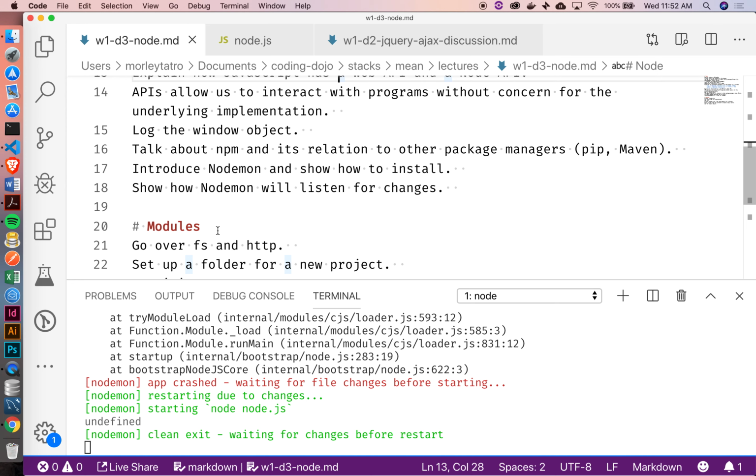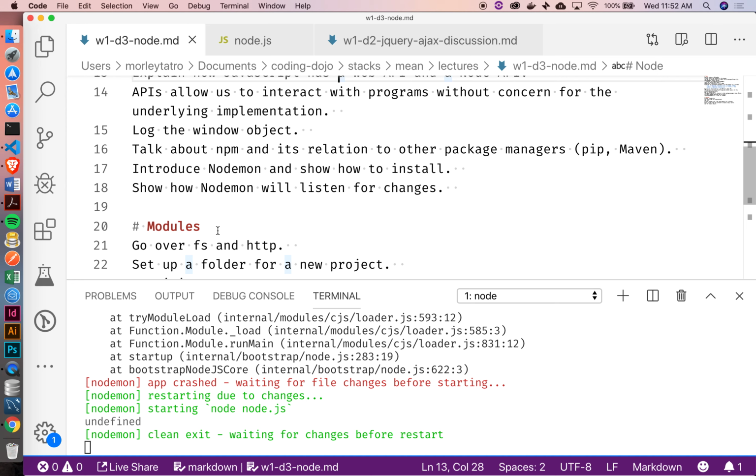So a car kind of gives us this API. We steer with the wheel, we speed up with the gas pedal, and then we brake with the brake pedal. I mean, all these basic things are built into the way the car functions, and we don't have to think about the underlying complexity of it. So that's essentially what an API gives you.